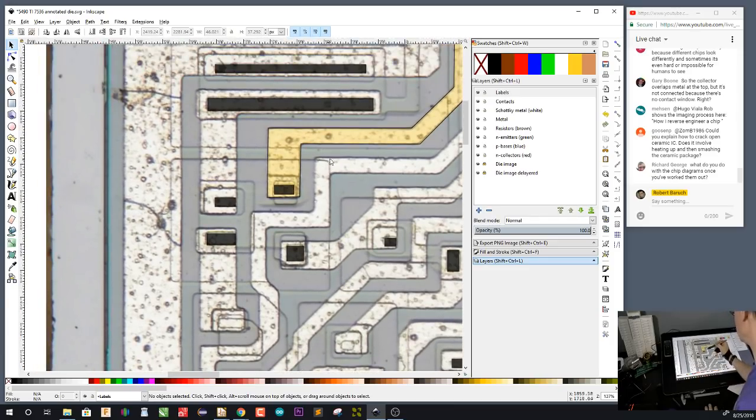Okay, here's an interesting transistor right over here. So it's not exactly a square, but it's square enough. And you can see here is another square, and here is another square inside it. Now, this is a little confusing. There appears to be a square here, which would imply it's a base, but it can't be a base because by definition, an emitter has to be inside a base. So I suspect what we're seeing here is just a collector.